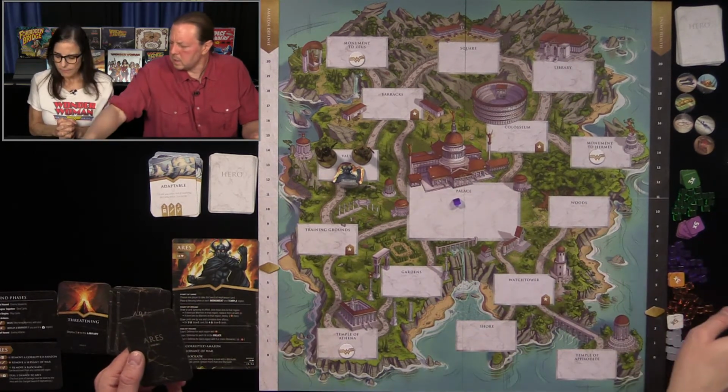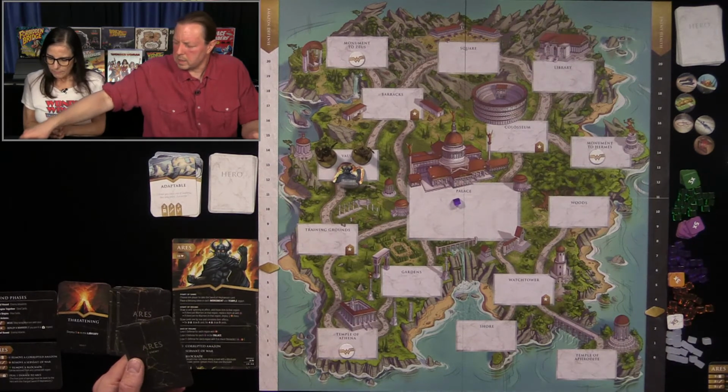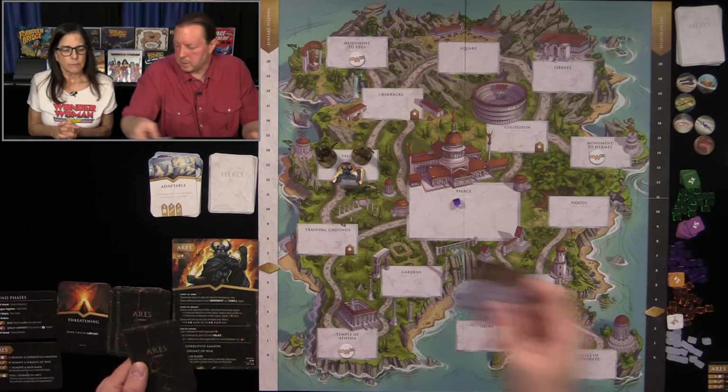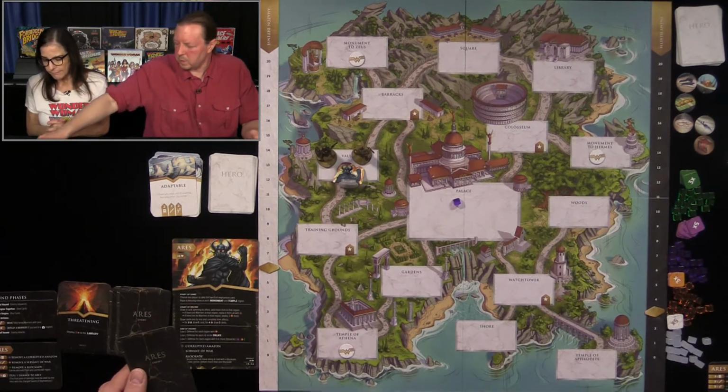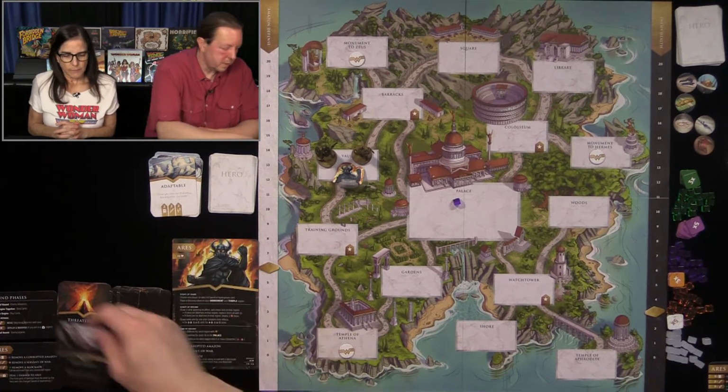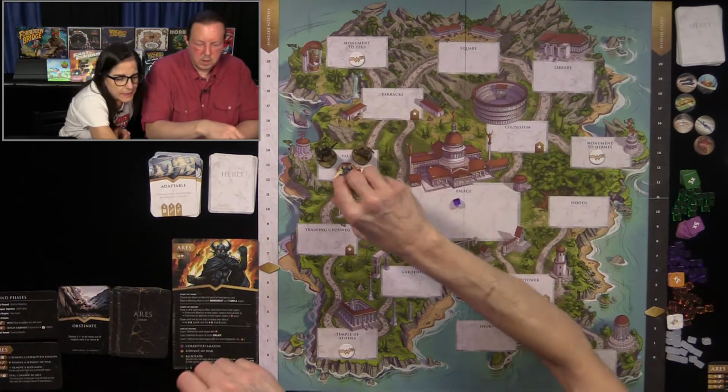Let me see. How does this armor work again? When moving, you may move directly to the enemy's region. Well, the enemy is Aries in this case. Maybe he'll go someplace where there's a blessing. Yeah, let's hope so. Okay, monument to Hermes. Awesome. That's where he is. All right, so you're going to use that.